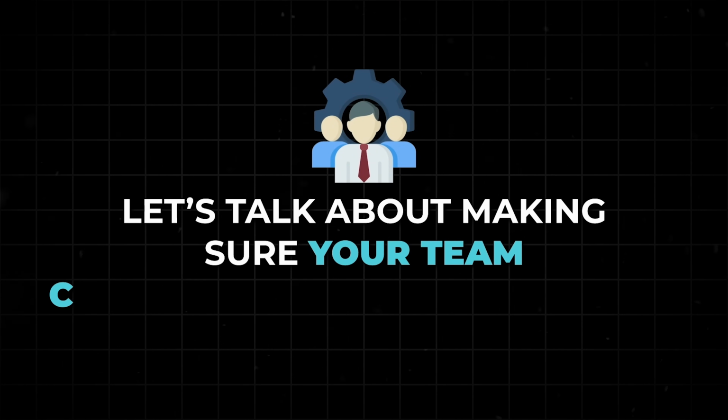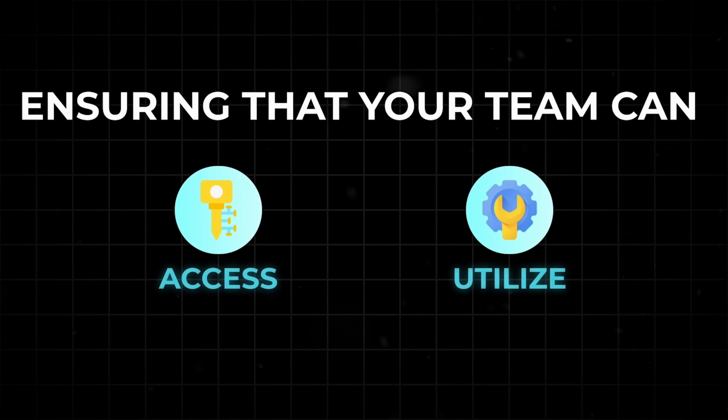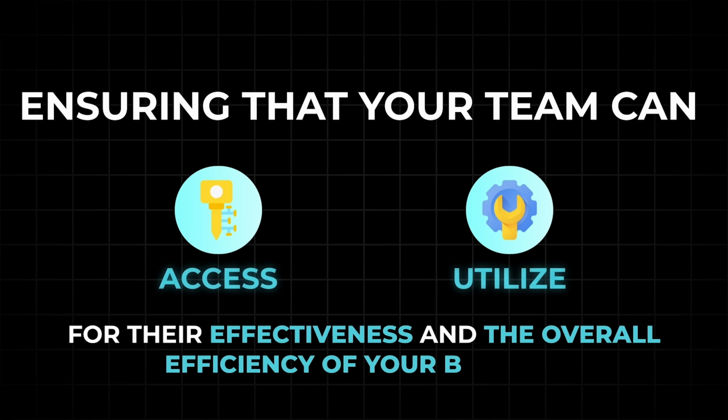And before we end this video, let's talk about making sure your team can access the SOPs they need. We already talked in the previous videos about how important accessibility is. Ensuring that your team can easily access and utilize your SOP system is crucial for their effectiveness and the overall efficiency of your business. But in this video, let me share some key strategies to maximize accessibility.